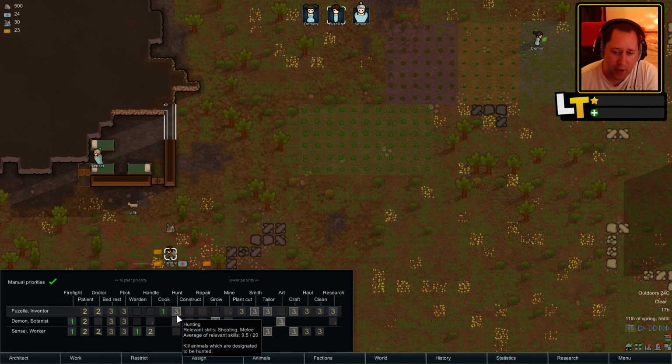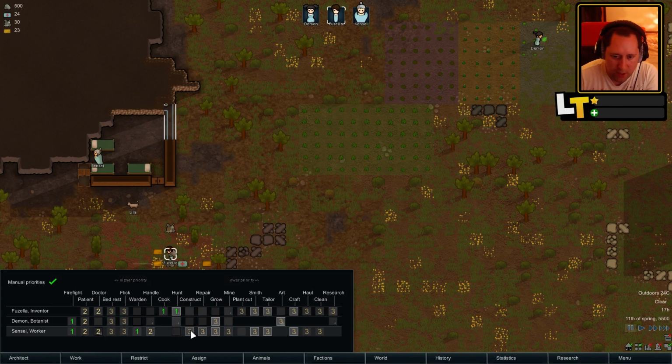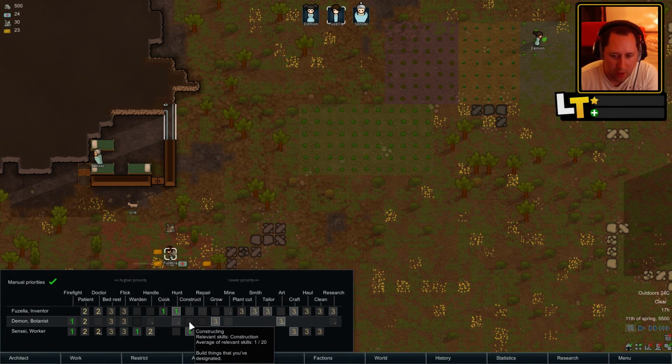So we will put Fuzella as our hunter, primarily. I don't tend to hunt very often, so it's not a big deal. And you do have a 4 as an option. I don't think I want anybody else. Right, constructing. Fuzella can construct, and so can Sensei. Sensei's got a lot of passion for it, so number 1 on that.